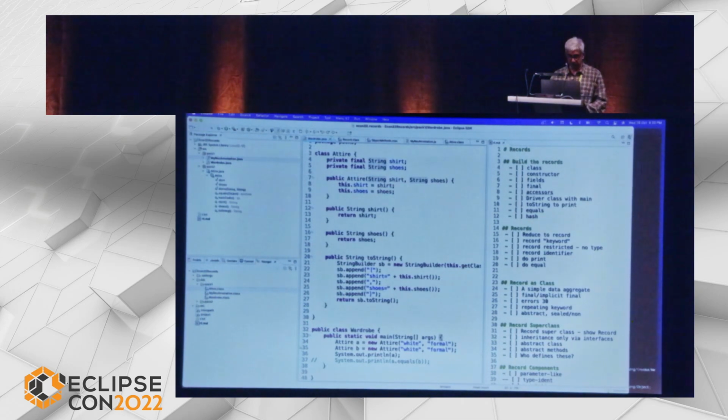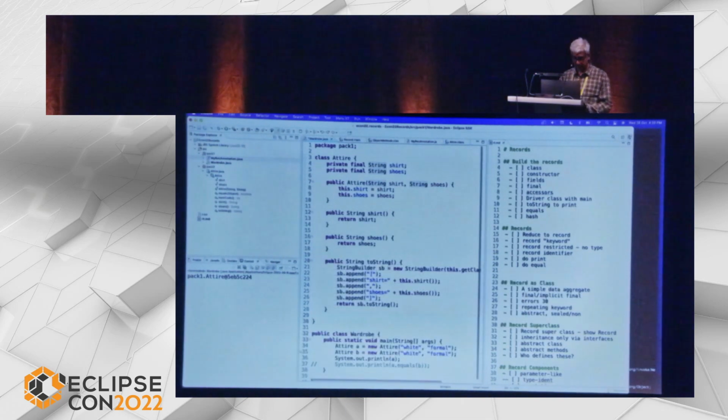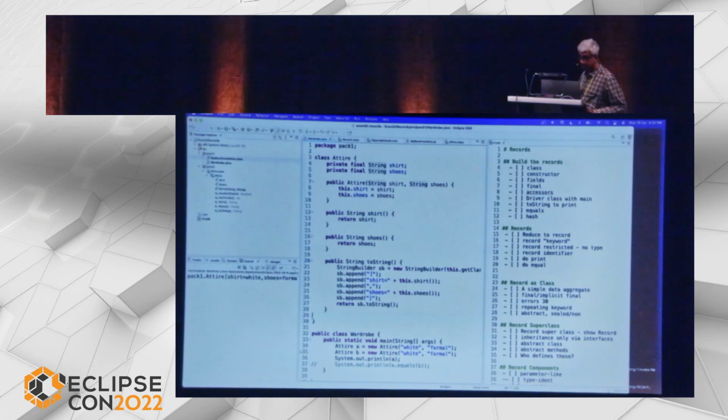So what do you think will be printed out? Sorry, this toString is not there. I gave away the stuff. Okay, what do you think will be printed out? I know you're all Java experts, so stupid of me to ask that question. Yeah, something totally useless from Dave's point of view. So he writes a toString function, and now he tries again. Works fine.